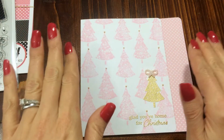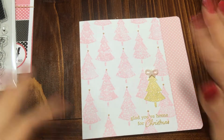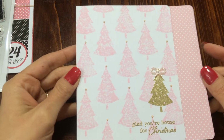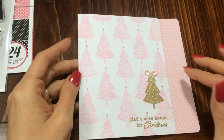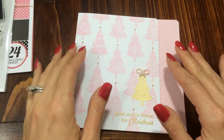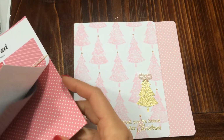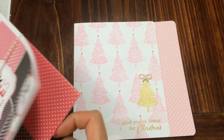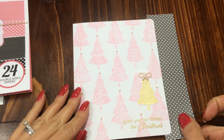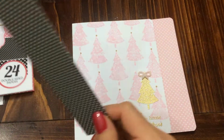If you wanted to set up a little manufacturing process and just stamp out 15, 20 cards, you could do it. I think it came out pretty good. And I like that it's sort of a non-traditional Christmas color. I'm not really a fan of the whole green and red thing. It's just not my deal. Another cute idea would be to use gray if you wanted to make it a little more unisex. You would put the gray paper on the inside and then stamp the trees in gray. That would be super cute.